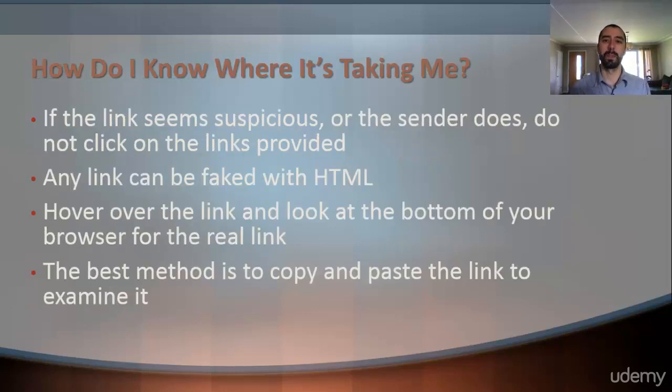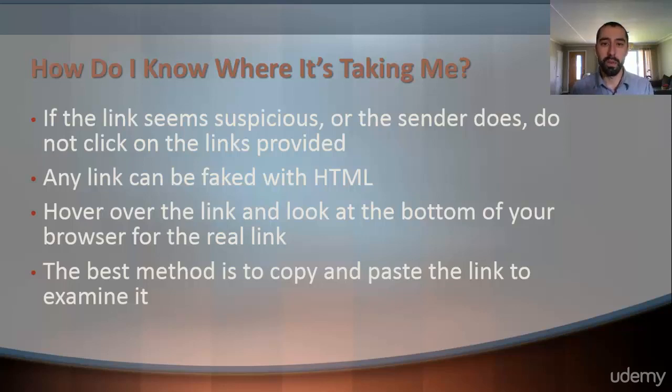So, you have all these links in an email. How do you know where they're taking you? Well, first, if the sender looks suspicious, don't click on any links. If the link itself looks suspicious, definitely don't click on it. Any link could be faked with HTML. We'll see that sometimes on a website: you'll have a button that says "submit," and it will take you to a different website. You don't know where you're going when you click on links.